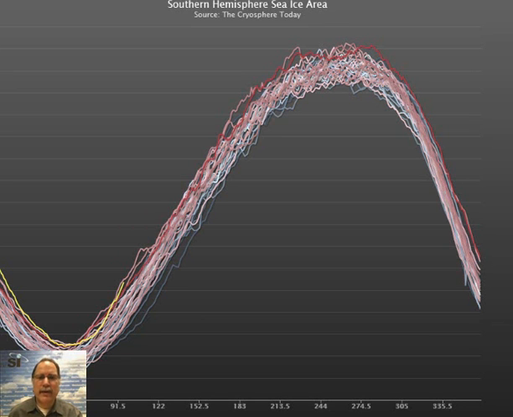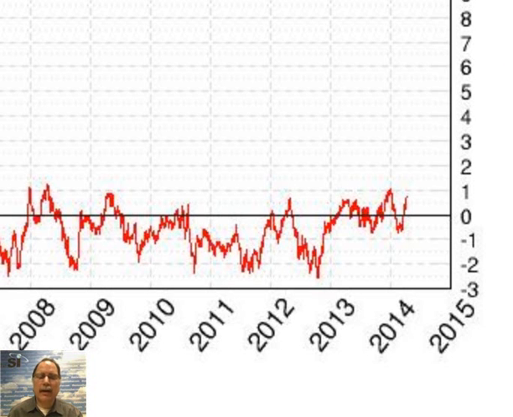Well, here's a similar plot to what we just saw a while ago for the northern hemisphere. This is the southern hemisphere and where it stands relative to all those individual years going back to the late 1970s. Here is that yellow line right here that represents 2014, and it's almost at a record high for the date. Again, this particular time is the time frame we're in right now, the April 9th, 10th time period. Again, above almost every single year going back to the late 1970s. This continues quite an impressive run in the southern hemisphere, way above normal in terms of sea ice aerial extent.